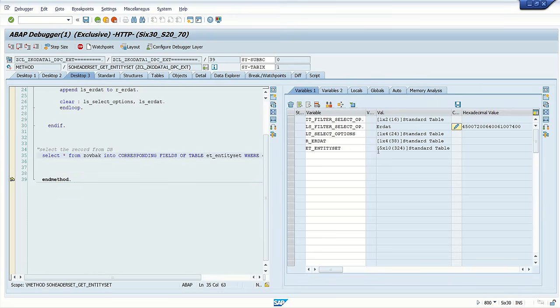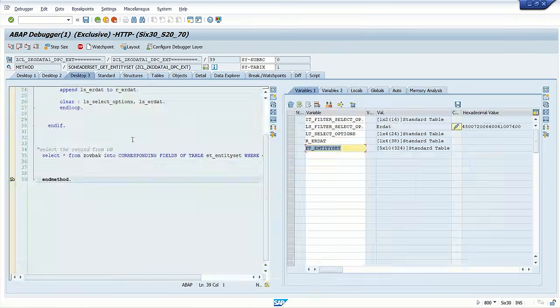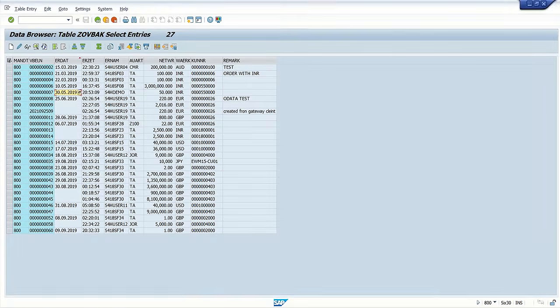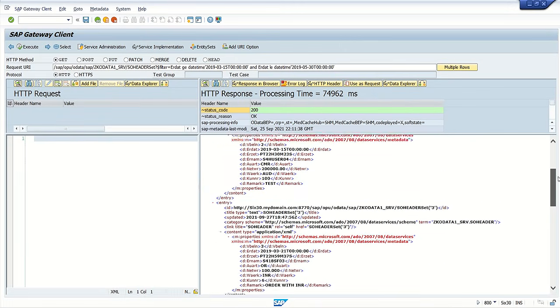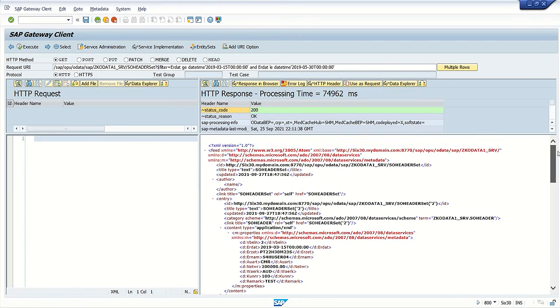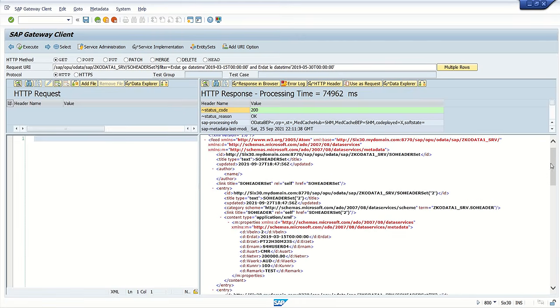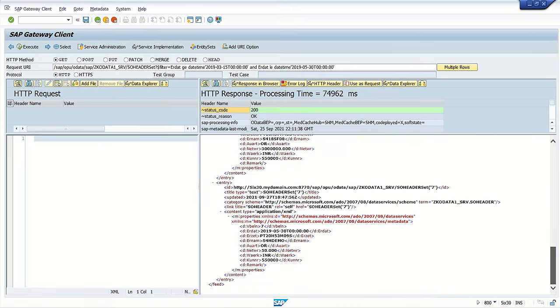Check the entity sets. Yes, here we can see exactly 5 records based on the date logic which we have passed. Check the output. Yes, here we can see only 5 records in the output. This is the first record, second, third, fourth, and the 5th record.